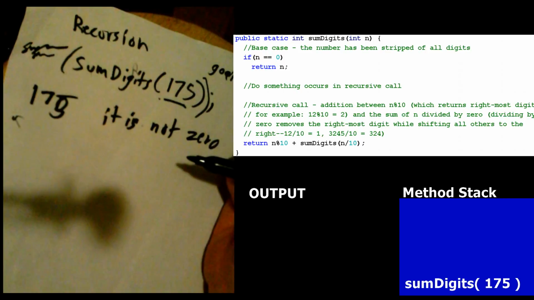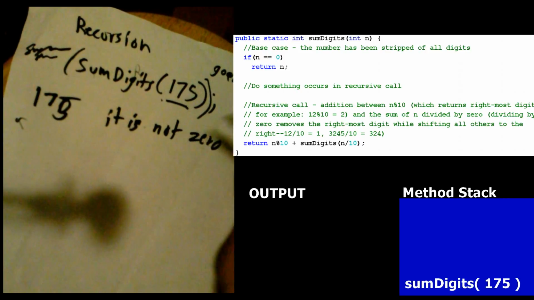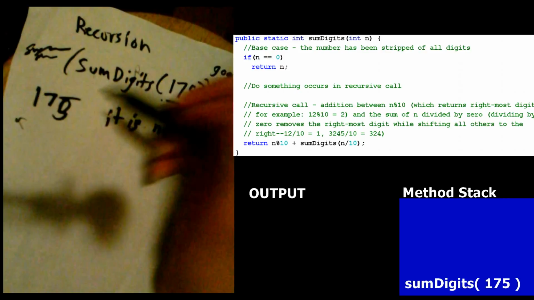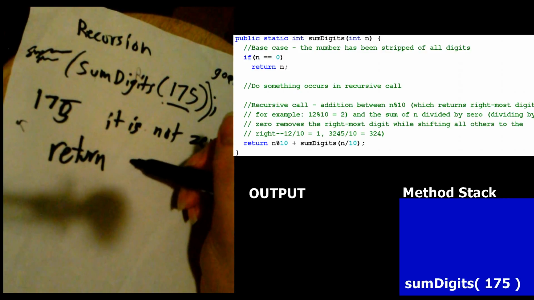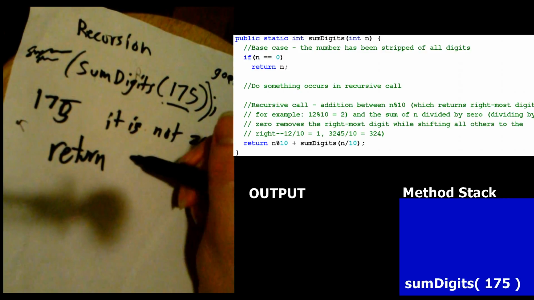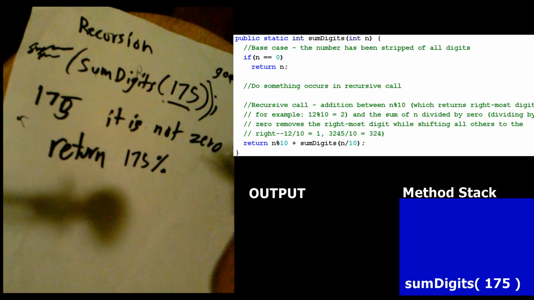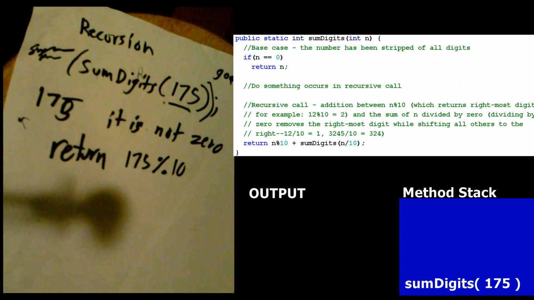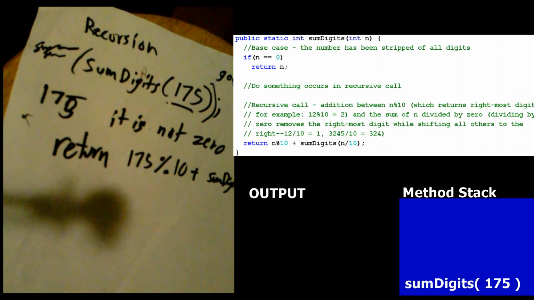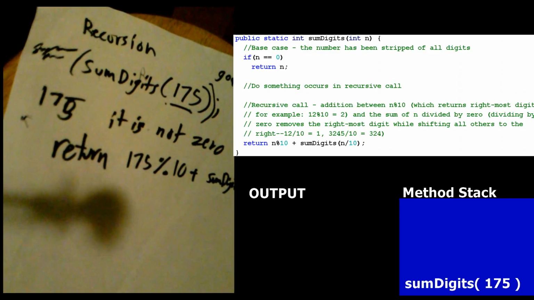Instead, we do a return statement, but it's a return statement with a recursive method call inside. And so we return our number modulus 10, so 175 modulus 10, added with the recursive call of sumDigits of our number divided by 10.